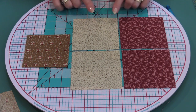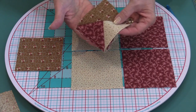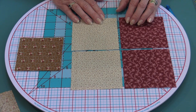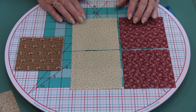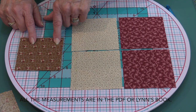Now we'll go over the formula: how do I make these Y squares any size I want? The formula for Y squares has piece A, piece B, and piece C — piece C is smaller than both A and B. Because this is the end result — a perfect Y square — we want A and B to finish at three inches. We add an inch and a quarter to that three inches, so A and B equal four and a quarter inches. Seam allowances are already calculated in. For piece C, we just add seven-eighths of an inch.